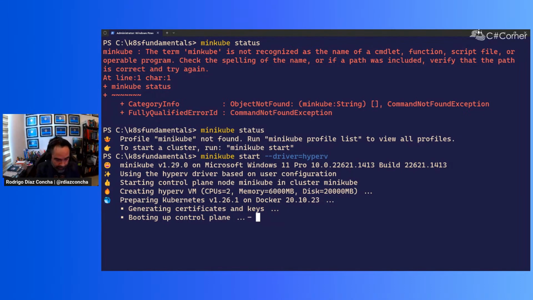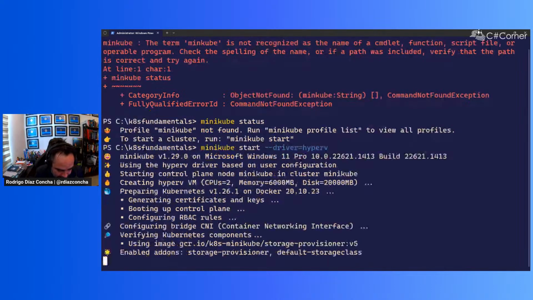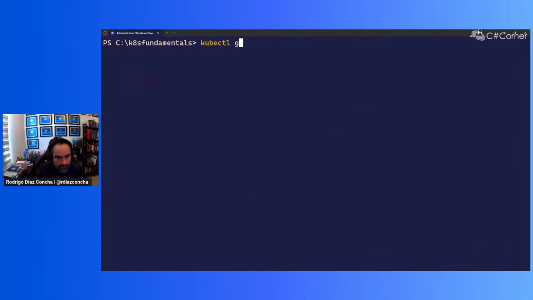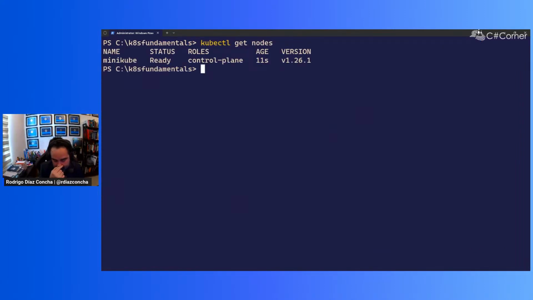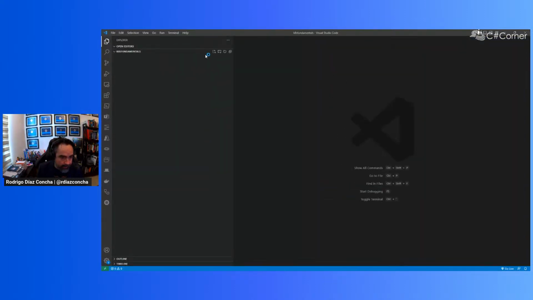So let's wait for this. Booting up control plane, blah, blah, blah. It's almost finished. Yes. So we can run kubectl get nodes to see if this is running, and it's running correctly. Anyways, let's create a new file by using code, right?